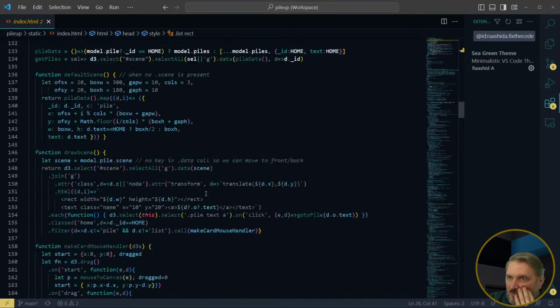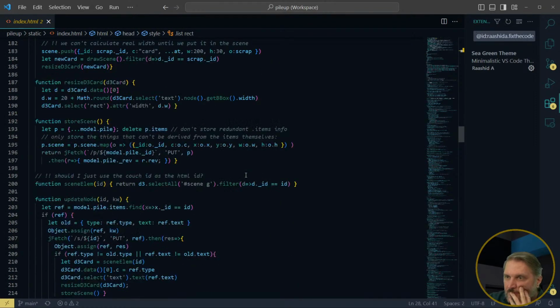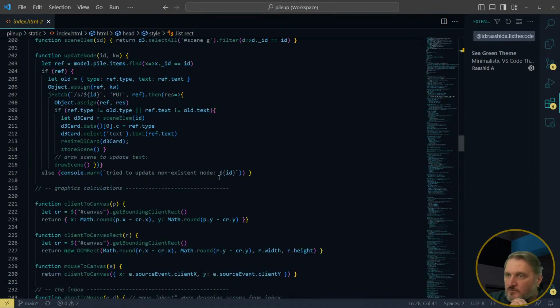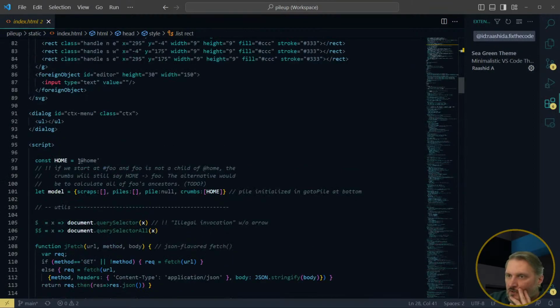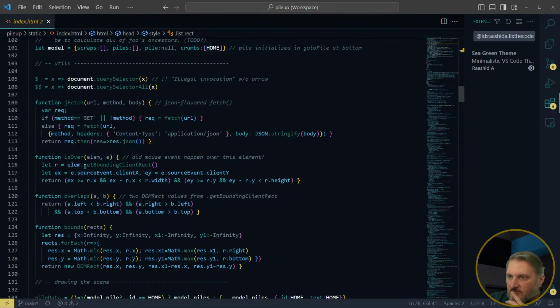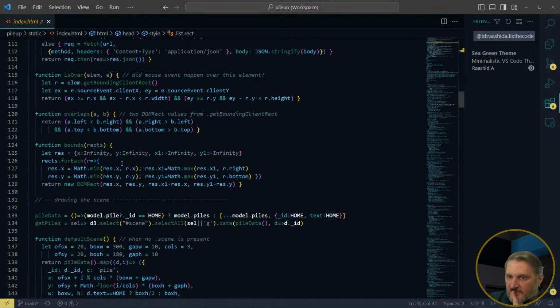Okay. Somewhere along here, I do a join, and I think I just make a dictionary of all the items. So let's see what we have here. jfetch, this is fetch with JSON, so fetch and wrap it in JSON. This is all the collision detection, so when you drag to see if something is over something and drop it on something else.